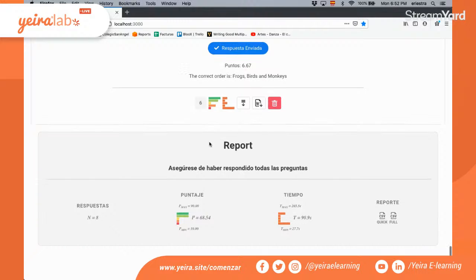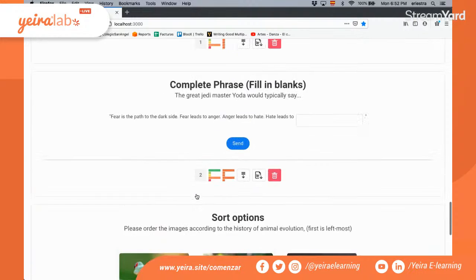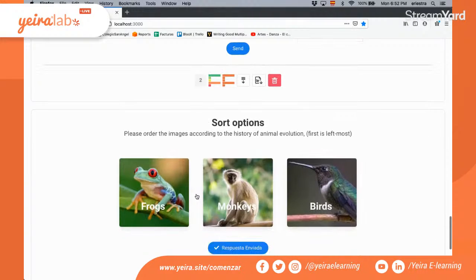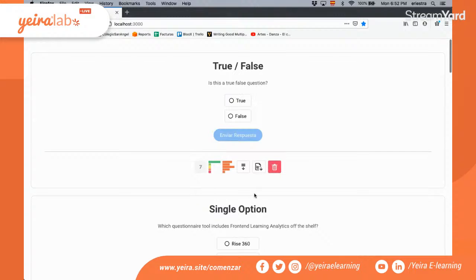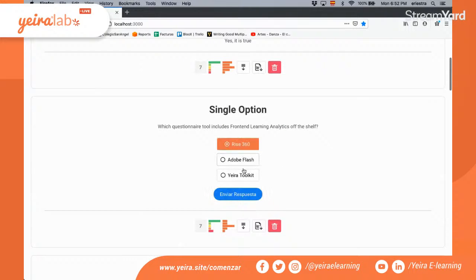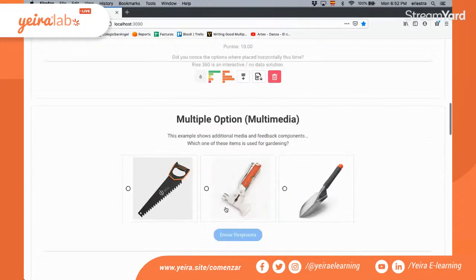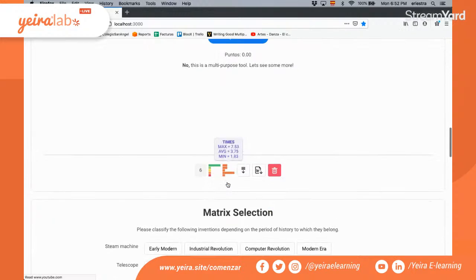Okay, and at the end, you get here a report. It's almost all in Spanish. And in this case, as I reloaded the quiz, I'm not getting that extra information. Let me just go through all questions. Imagine that I'm just starting this quiz, and I click randomly here, just like this.